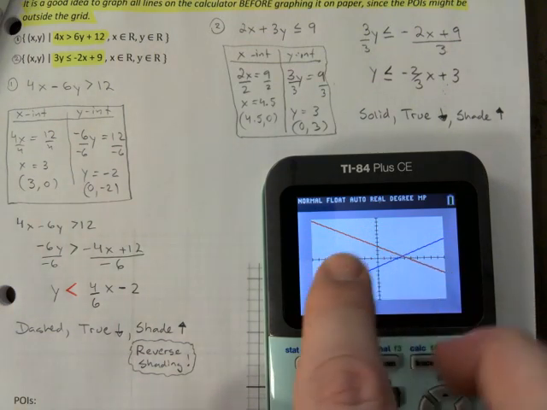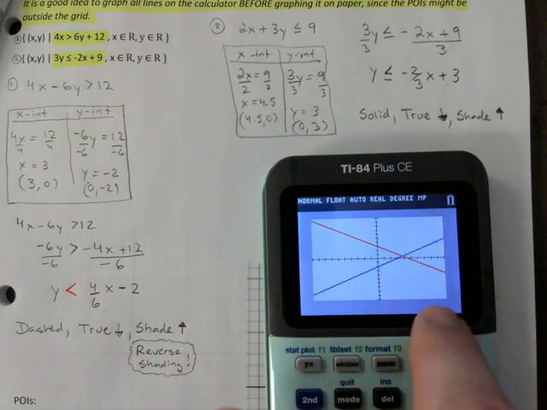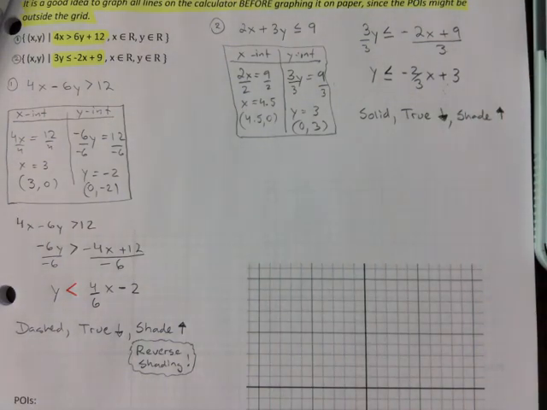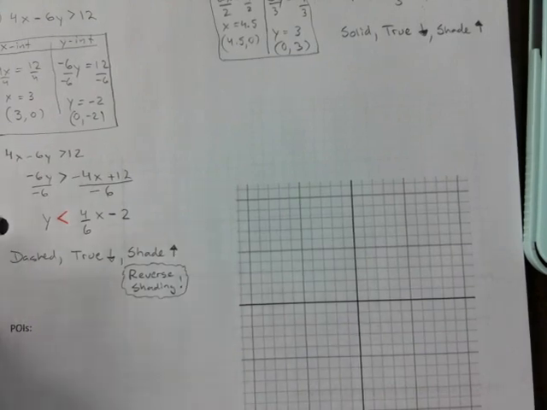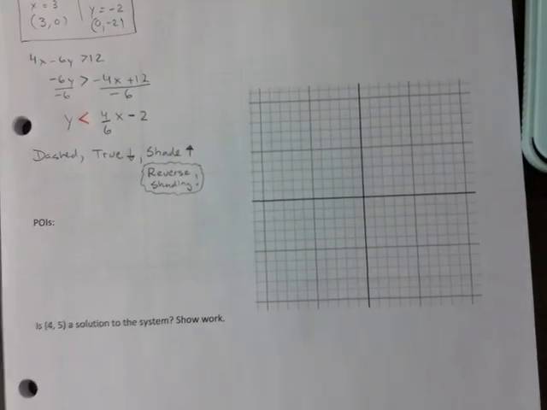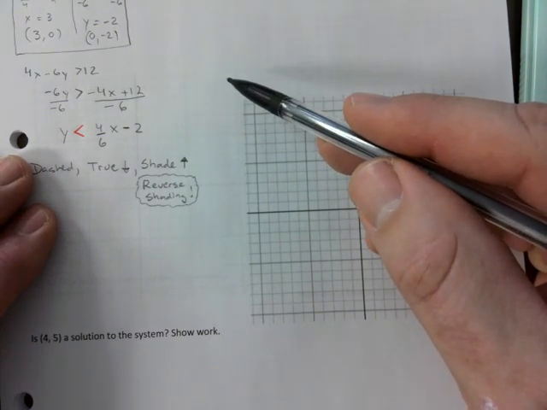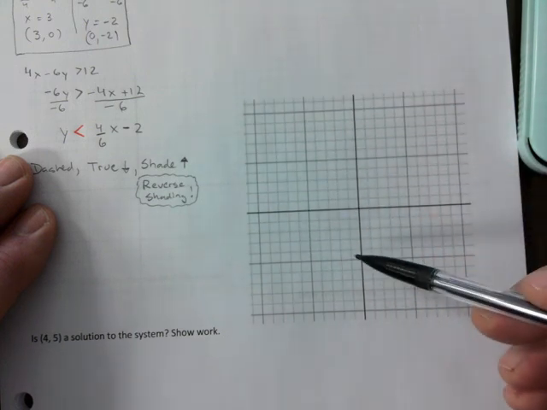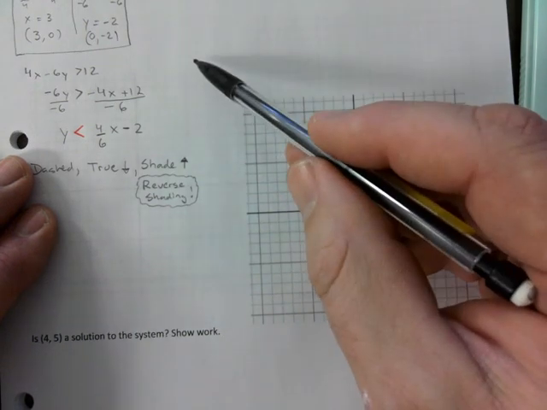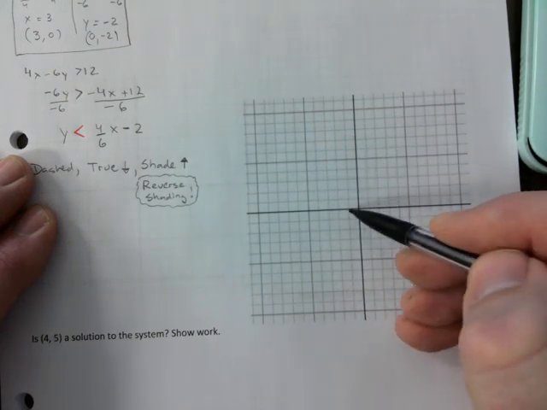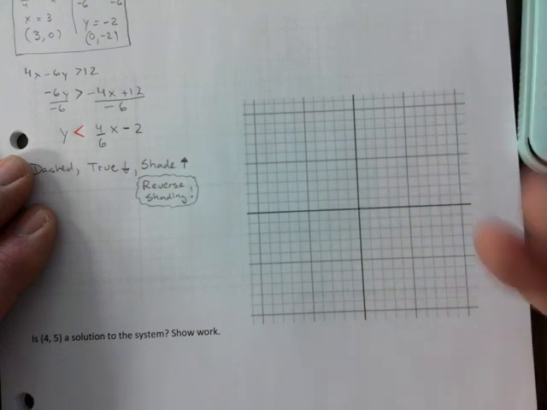So why you should graph this is just to make sure, in this case, I know for sure it fits into a 10 by 10 window, right? 10 going in each direction. So it's perfect. So I'm just going to leave it there for now. Put this back on the side. And now we're going to start graphing. Because sometimes the POI may be way out here if you just stick to a scale of 1 based on the grid you have, okay? So sometimes, oh, my POI is way over here at like negative 15. I need to adjust accordingly, right? I need to make every tick be worth 2 or something like that.